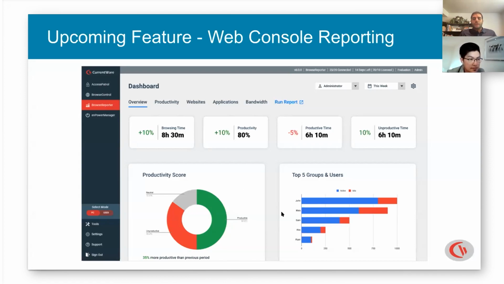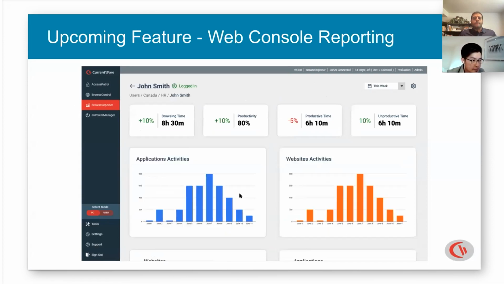As you can see, there is some comparison information versus previous time periods, and it is very easy to change users and groups and time periods, and setup can be done based on general groups or on specific users. So really exciting new upgrade that we're going to be making to CurrentWare later this year.